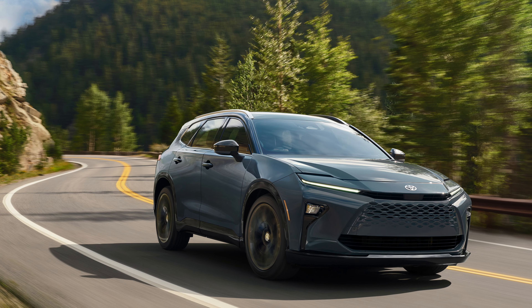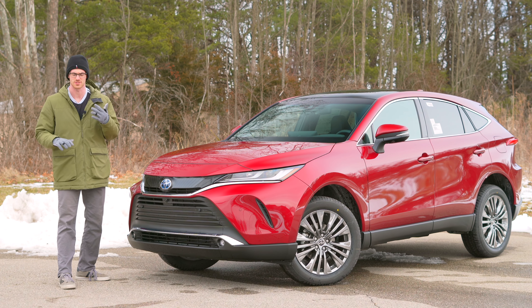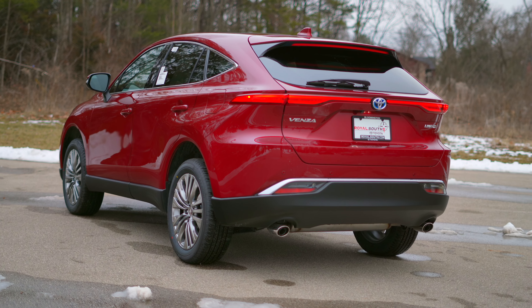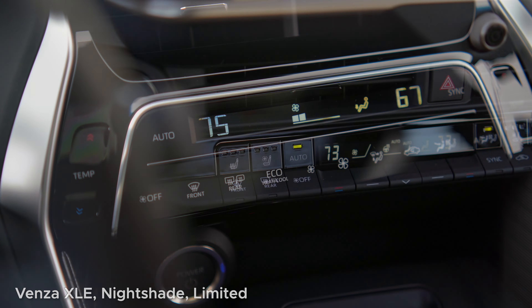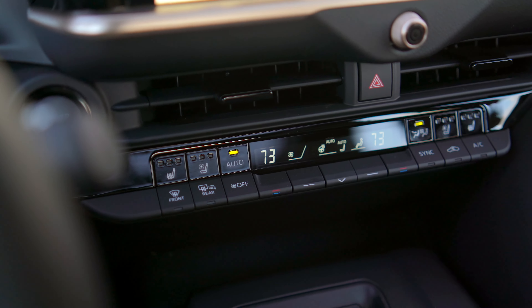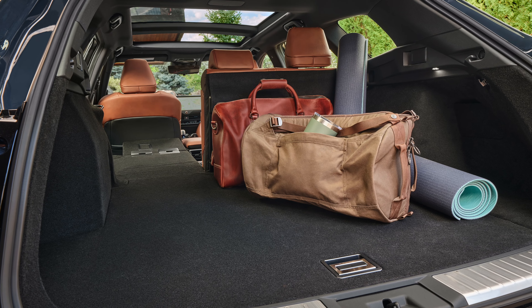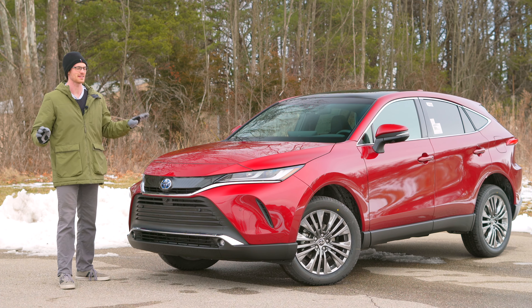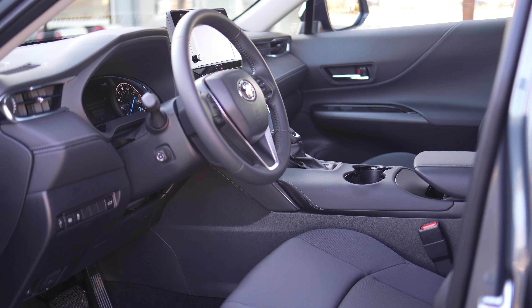A base Venza is an extremely smart buy right now, but the Signia does several things right: it has 24 more horsepower, it's rated to tow 2,700 pounds — which is 2,700 pounds more than the Venza — and it ditches the capacitive controls found on most specs of its predecessor in favor of analog buttons and toggles. Crucially, its pseudo-wagon proportions lend it a six-and-a-half-foot cargo space. I think its only blunder is eliminating the well-priced LE trim.